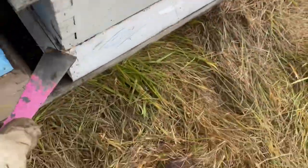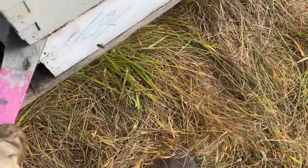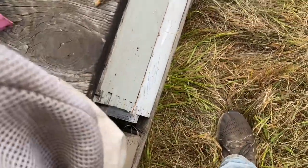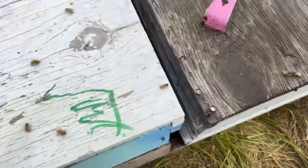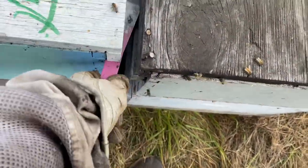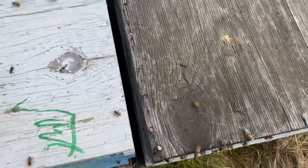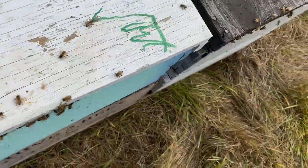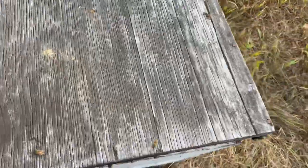Anyway, if there's colonies that are strong but they're really light, I'm marking them just so that we know to come back, because this should really be our last round of feed for most of our colonies. And these all feel good, but just so you have a visual, this is what we're looking for here, our bees this time of the year. Two boxes full of bees is what we want to see going in.